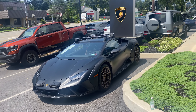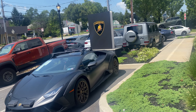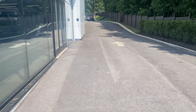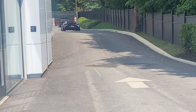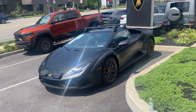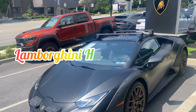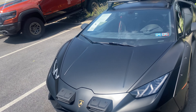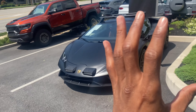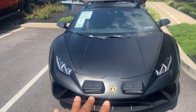Welcome back to FCF, I'm your guy Gabriel the Message, and we're back with another one. That's a Lamborghini, but we're not focused on that one — we're focused on this one. This is the Lamborghini Huracán Sterrato, and it is an off-road supercar. It is the first off-road supercar from Lamborghini.